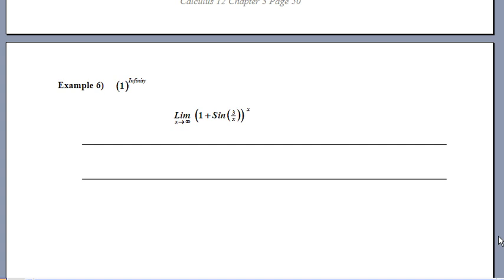What if you have 1 to the infinity? If you have 1 for a base, you'd expect the answer just to be a 1. But if you have an infinite exponent, you'd expect that maybe the answer would really, really grow. I'm looking at this thing here, and if I put in infinity for x, if I do 3 divided by infinity, that's 0. Sine of 0 is 0. That's 1 plus 0. Okay, so that's a 1. And yeah, that's like a 1 to the x, which is exactly what they've said. It takes a little while to get there, but this thing looks like a 1 to the infinity.